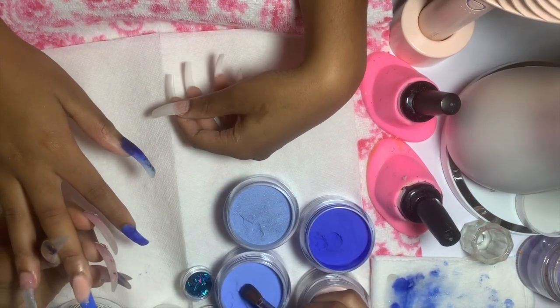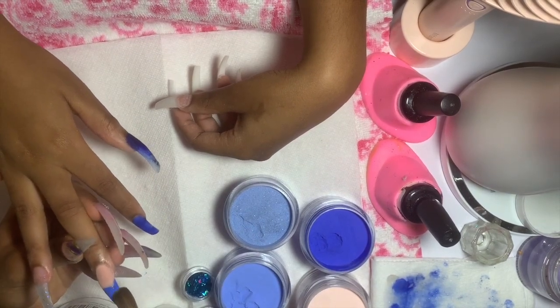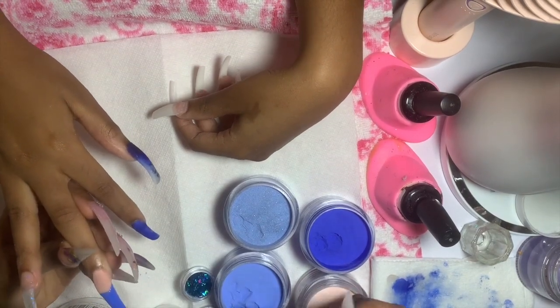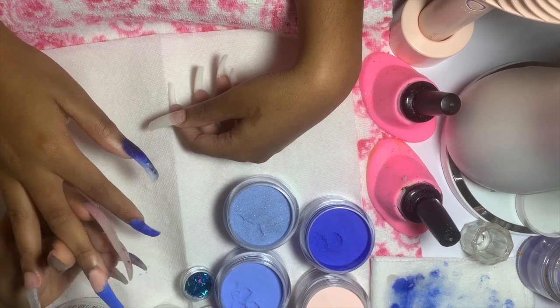It came out better than I expected because I do not like blue freestyles. But actually, I think I do because now Baja Blue is going to be my go-to. And so I'm like, oh, I want a blue freestyle. Yes, girl, you can get a blue freestyle.